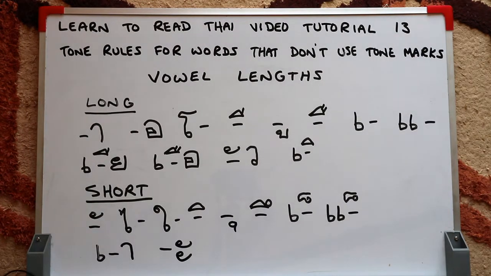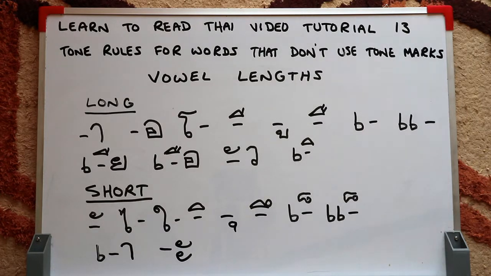Now let's move on to vowel lengths, and here we have lists of the long and short vowels. I think when I was going through vowels in previous tutorials, I mentioned the vowel length for single vowels, but I didn't mention the vowel length for vowel combinations. So they're all here. If it's not clear here, go to the web page I gave you earlier and navigate to the page for tone rules and you'll find everything there.